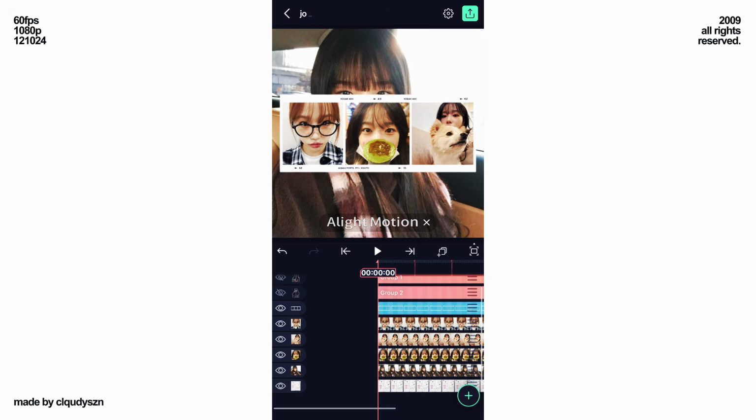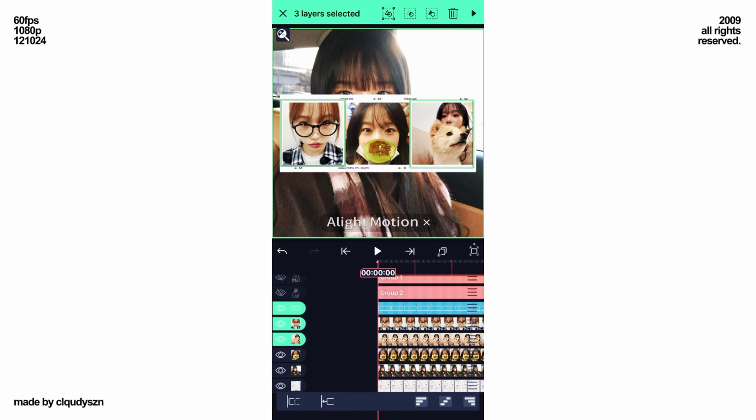After you're done framing the photos, select the frame with 3 and click on the first grouping option at the top.